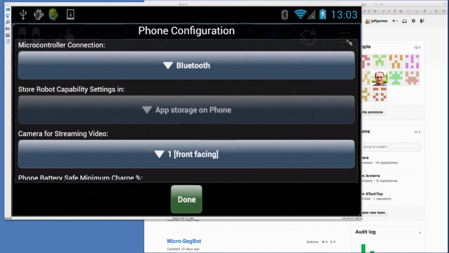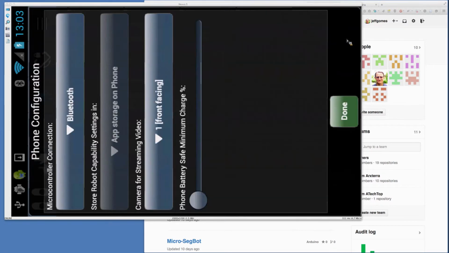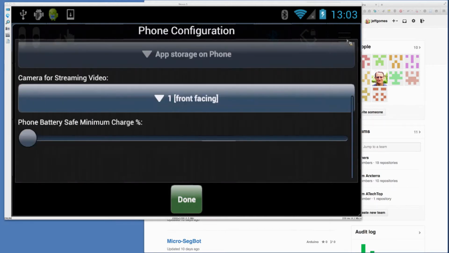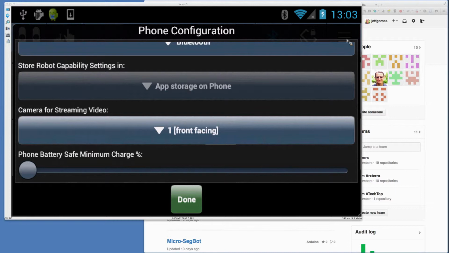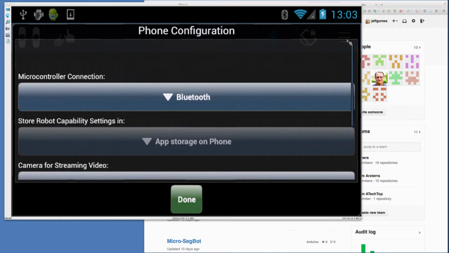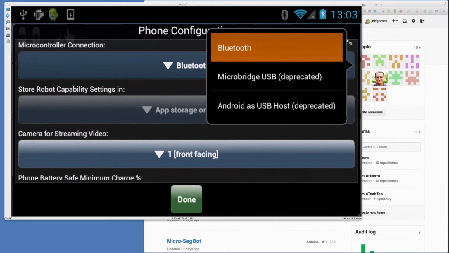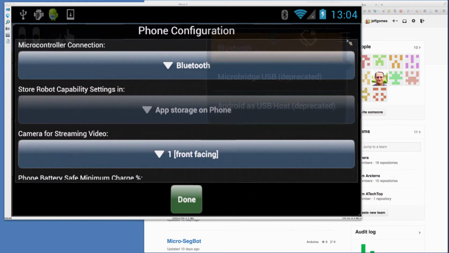And here, this is probably easier to see, but that's harder to read. Okay, we'll stick with this. You can scroll this. One of the things you can change is how low you want to let the battery go before the thing goes into sleep mode to protect itself. We have it set at a minimum of 10, but you can make it higher if you want. And then, depending upon what you're doing, you might prefer to use one of the USB modes. This is where you do that.